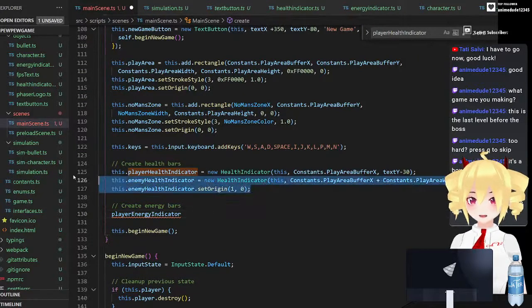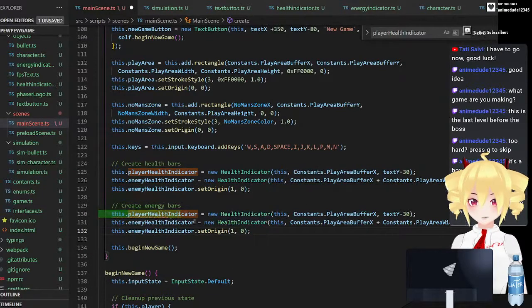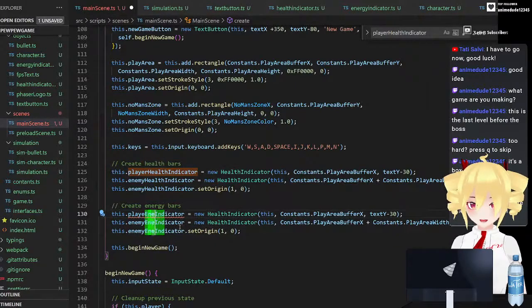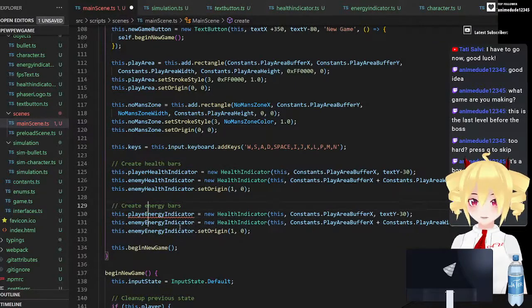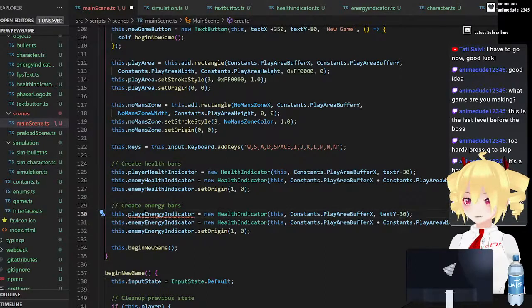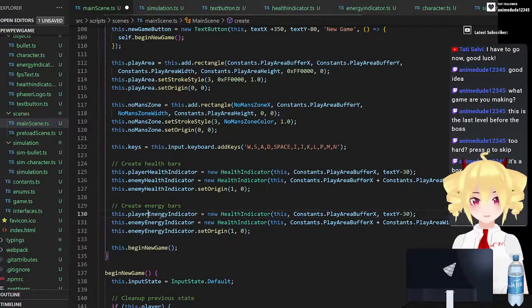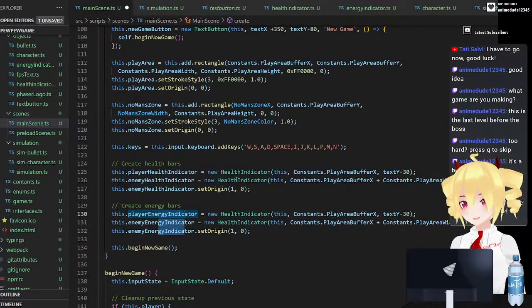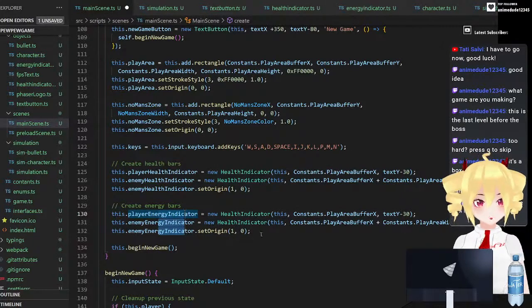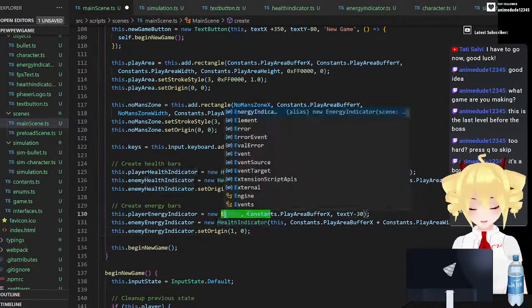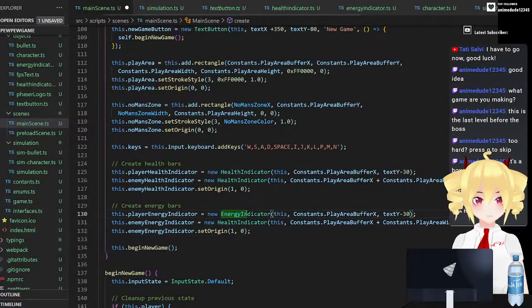We're just gonna copy this, and change the word health to energy. I love the alt. If you click on something and hold Shift and Alt, you can change lots of text at the same time. It's pretty cool. And these are energy indicators.